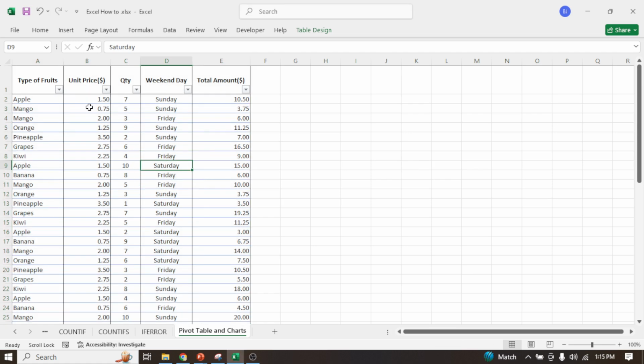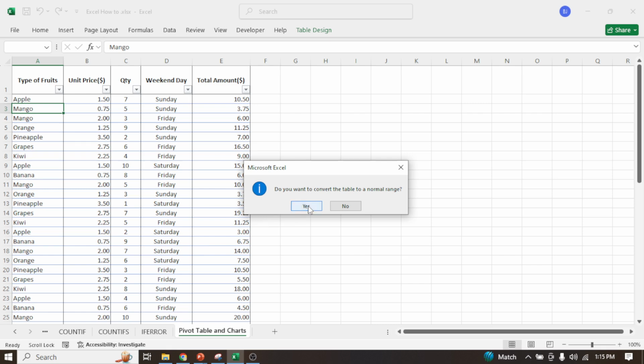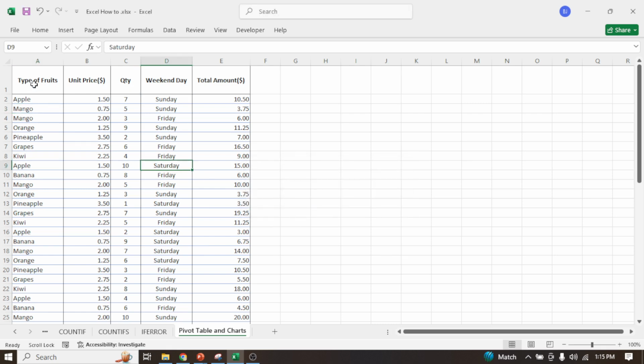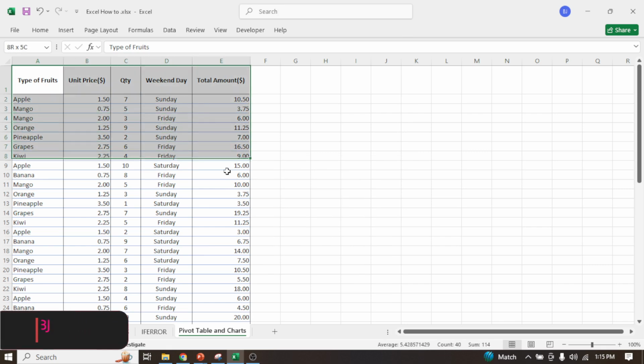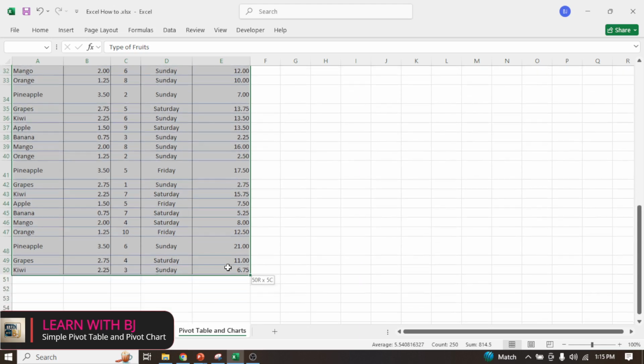So this is not working. Let's see what is not there. Maybe the table is already there. Okay, fine, it's already a table, but let's assume it wasn't. So let me just click inside and take it back as if it were not changed to a table. So I'll come here to table design, then convert to range, and I click OK. So apparently it is not a table per se, though we can see rows and columns.